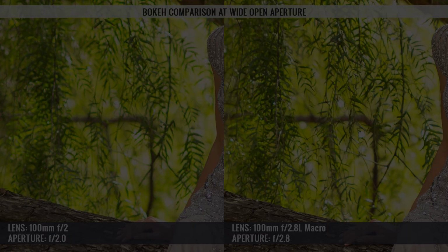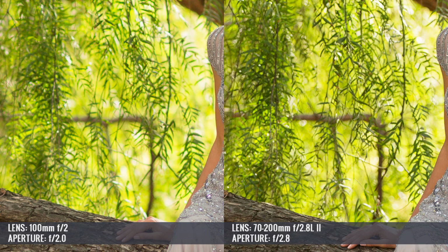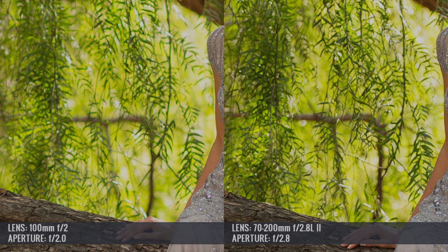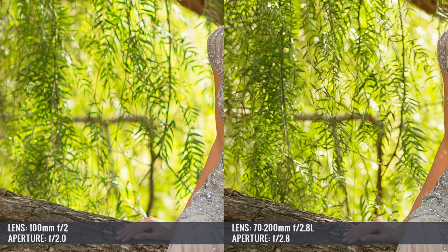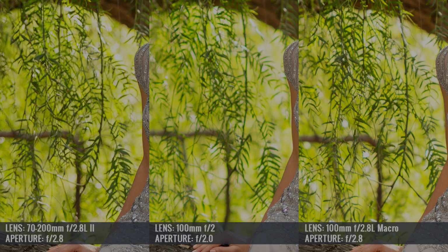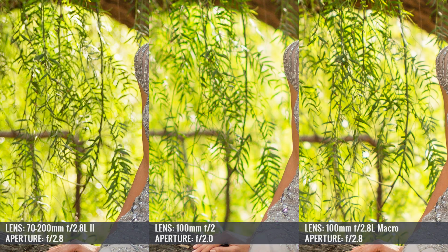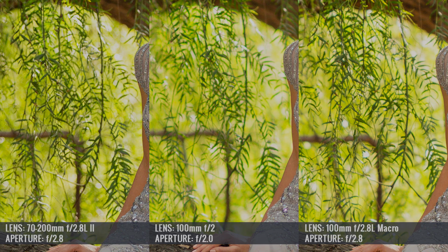The only way really for me to tell the difference easily between the 4 images was to compare them side by side, specifically to the area left of our model. And in that area, you could basically see slightly more bokeh in the 100mm f2 compared to the other lenses, but you can see how similar the other lenses are. Now, I did notice that both of the 70-200s did have less bokeh than the f2.8L macro, as well as the standard 100mm f2, but it was really a case of splitting hairs.